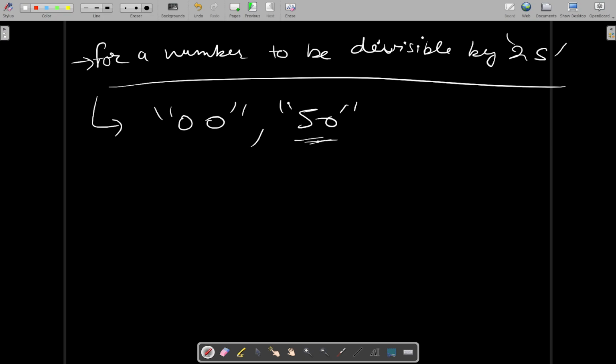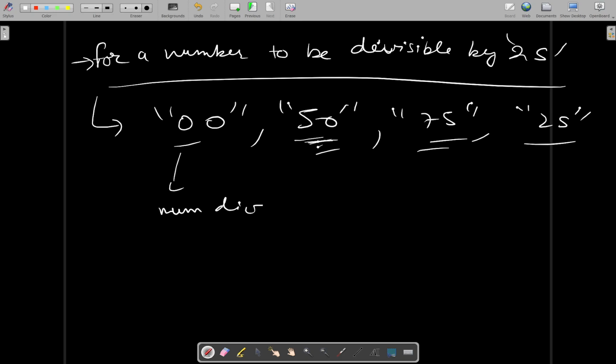These are the two-digit numbers that are divisible by 25: 50, 75, or 25. If any of these satisfies, then the number is divisible by 25. Otherwise, it's not.